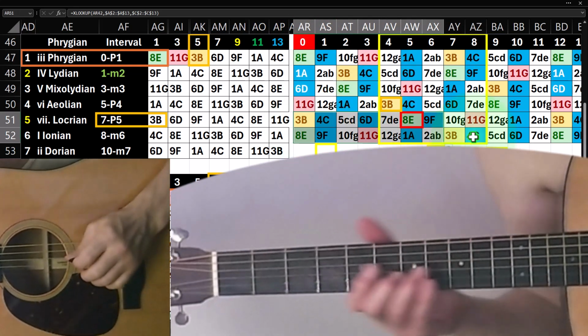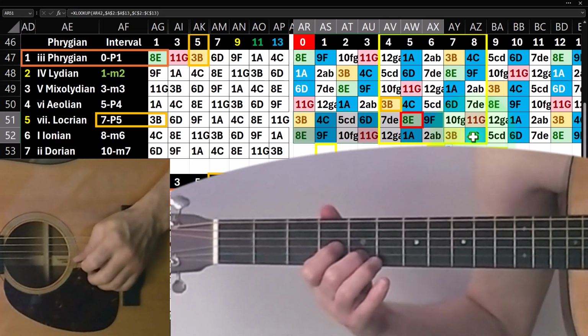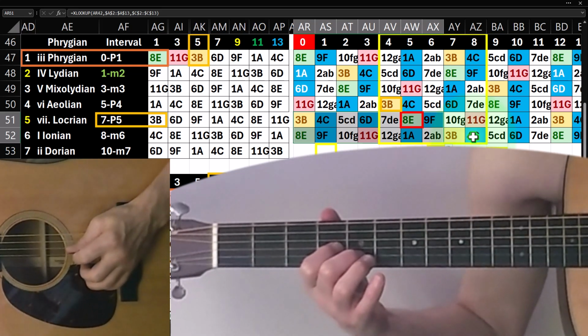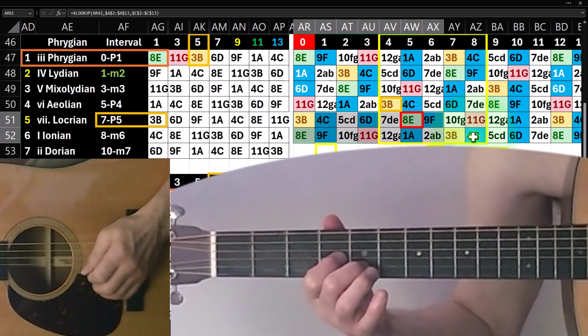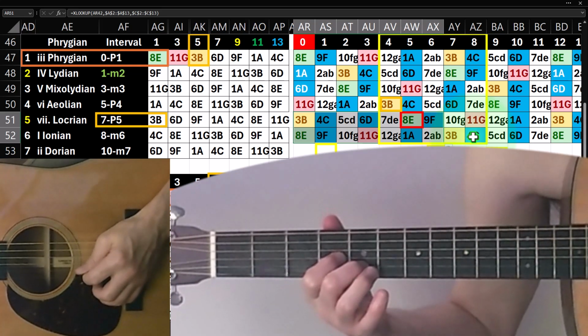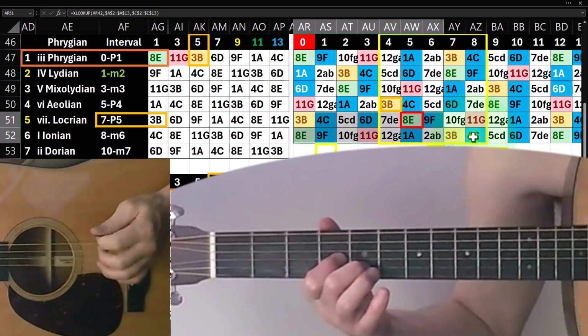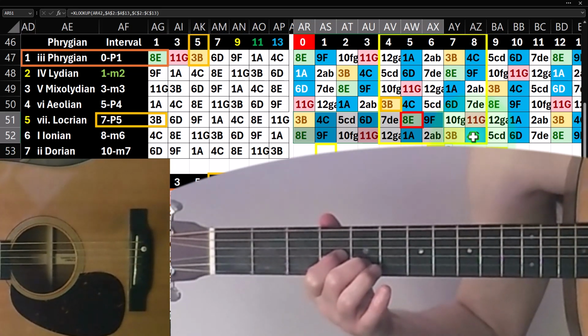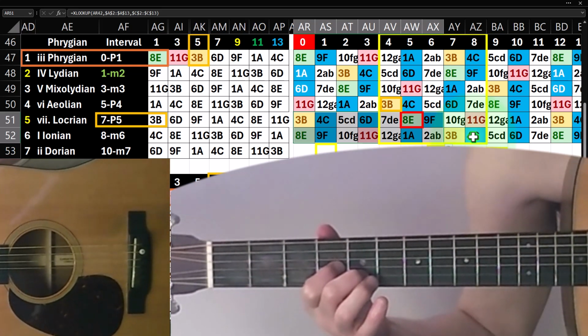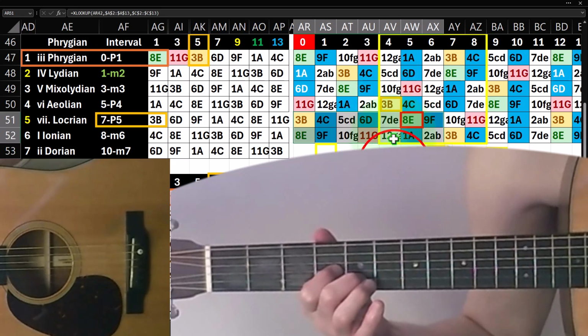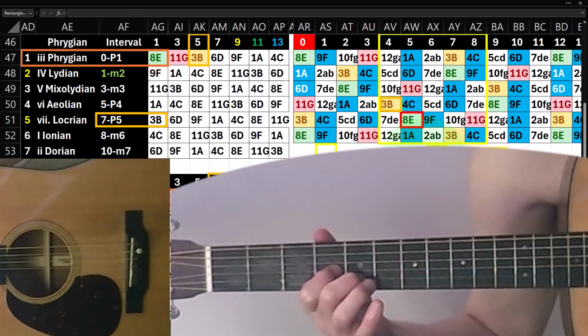So if I was to see it from here, I'm going to go up to that B. If I measured it from B down to E, that would be a 5-note away perfect fourth. If I went from the bottom note, the E, to the B, therefore, that would be a 7-note away perfect fifth. So if I go up one string and cross the fault line, the 7-note away perfect fifth will be 1 fret back, but normally I wouldn't cross the fault line.